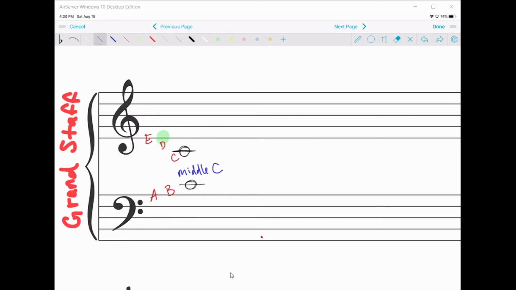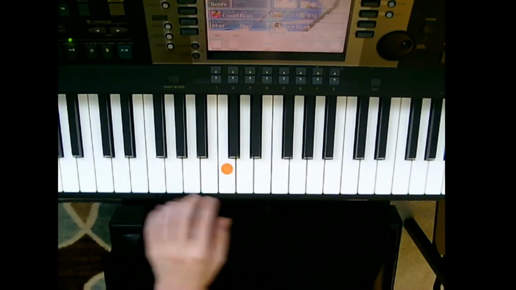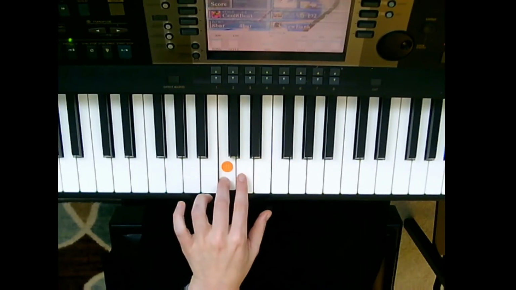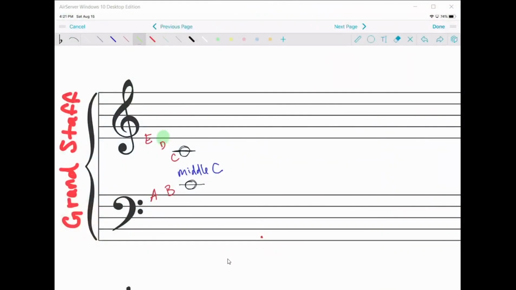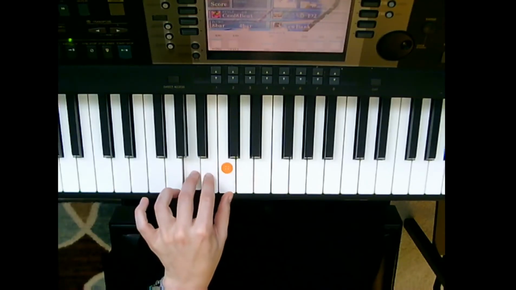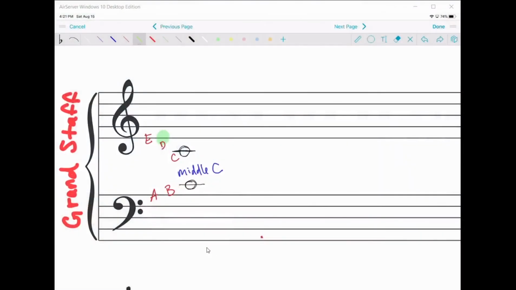And you'll notice, like at the top here, I've kept the line spacing the same, so this looks like it's the same distance apart. It's just because it's the next line down, and going up from the bass, it's the next line up. So if I look at my piano, this would be E, D, middle C. So that's for the treble. And then if I look at my piano going up, this would be A, B, middle C going up. So you can see that the middle C unites the top and the bottom, and so it is in the middle of our grand staff. So we're going to call this, again, middle C.